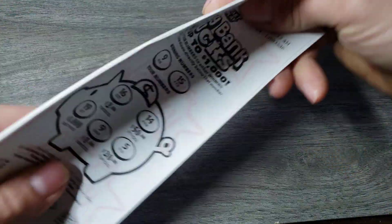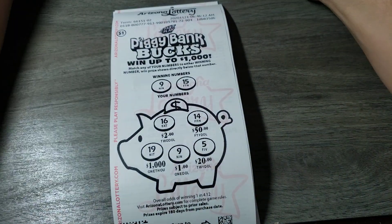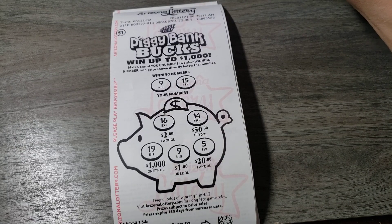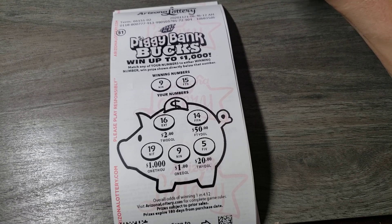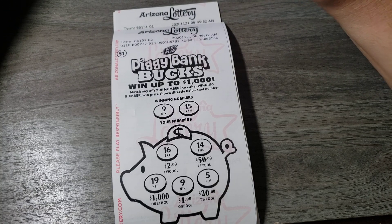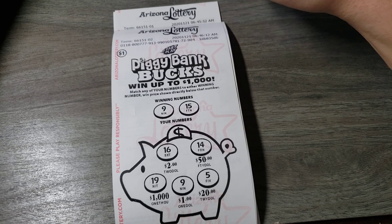Okay guys, so out of that whole shebang of tickets, we got back a lot of winners. My math is correct — we got back one dollar more than half, so twenty-six bucks back. I'm gonna go ahead and scan them all and check them to make sure I didn't miss anything, but not bad — we got some nice winners. Let me know what you guys think. I'll probably buy another stack and see how we do, maybe a different game — who knows. I'll see you guys tomorrow for a brand new video. If you enjoyed, please leave a like down below, it really helps out the channel and keeps me motivated to keep searching for the big one. Thank you guys so much for all the support — we'll catch you all in the next one. Take care, goodbye!